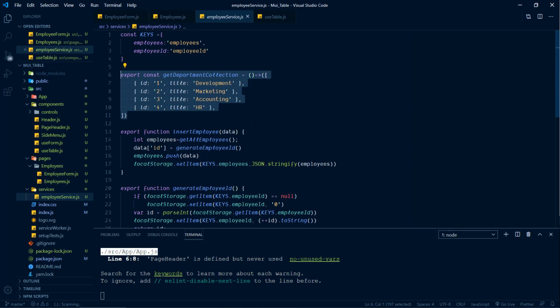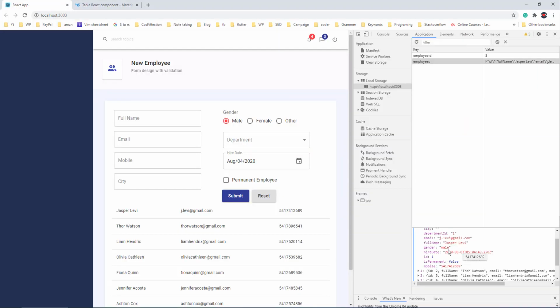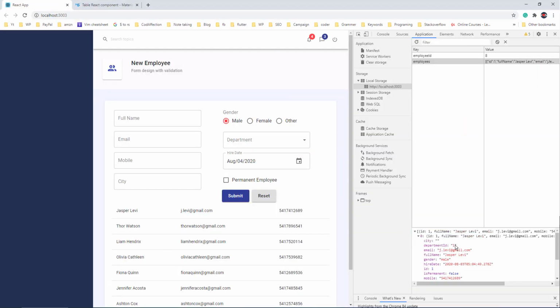We have populated this department control with this array for department here. And the actual employee records are saved inside local storage as an array. In a practical application, we'll be dealing with these 2 tables, employees and department, and we'll be having a foreign key constraint between them. Here we have to find the corresponding department for the department ID that we have saved inside the property departmentId.